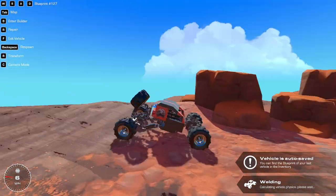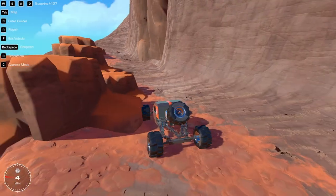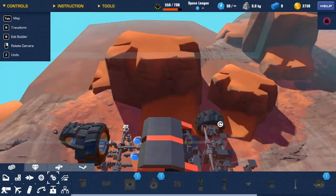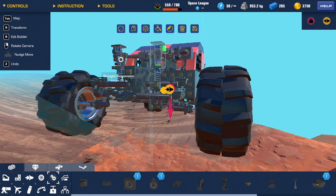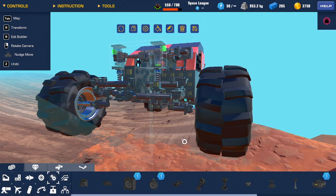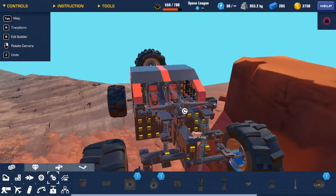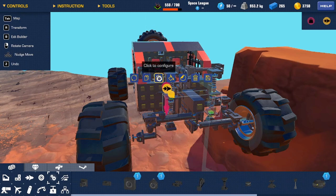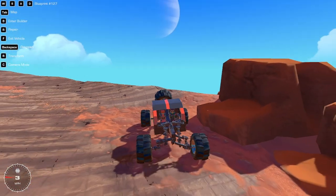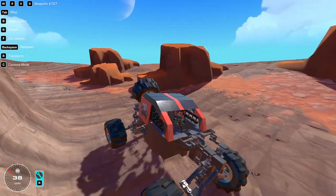Whoa, I think I ruined it. What happened? Here, repair. Oh, okay. That's not enough. I forgot these need to be on full strength. And the bottom ones, less. No, what? What is happening? Why are they being weird? Okay, whatever.